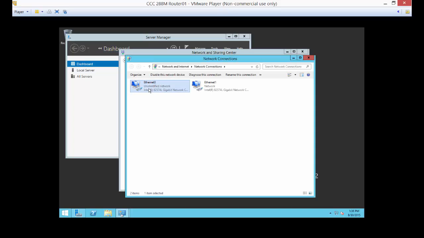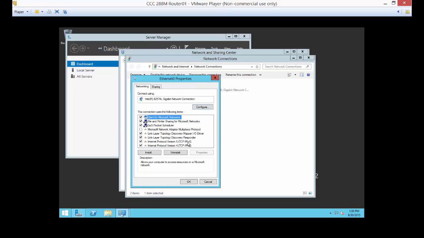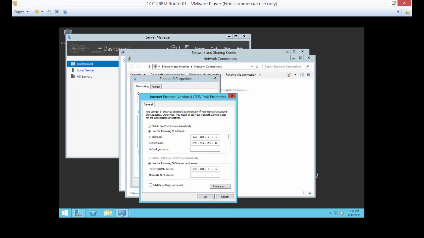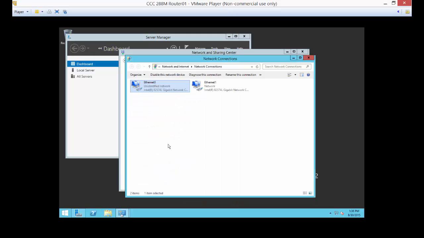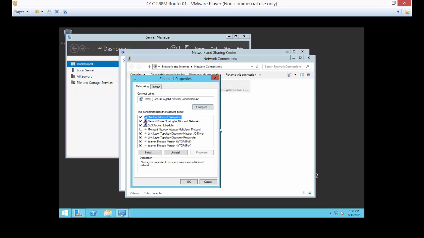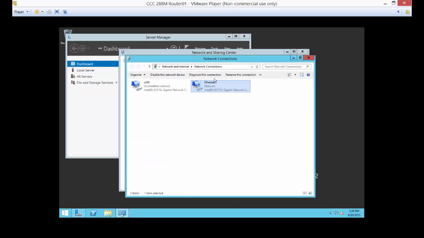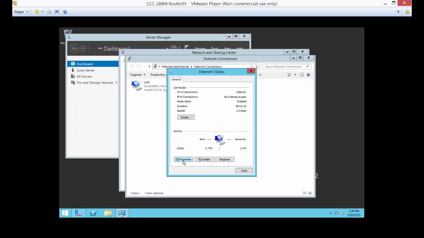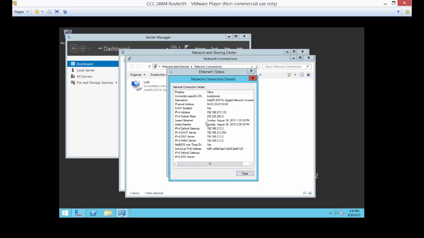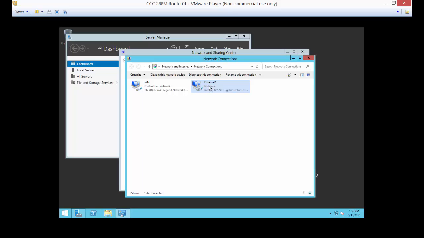So let's take a look at what Ethernet 0 says. And this says 192.168.0.1. Okay, so we know this is our LAN, a local area network. So let's rename it to LAN. That makes our other one, because it's going to be set to automatic, our WAN one. Let's make sure that it has an IP address. So let's go to status, and we can go to details, and we see 192.168.213.133. So that's not the same subnet, so we know that that's the right one. So let's rename that guy WAN, because that's our way out to the internet.